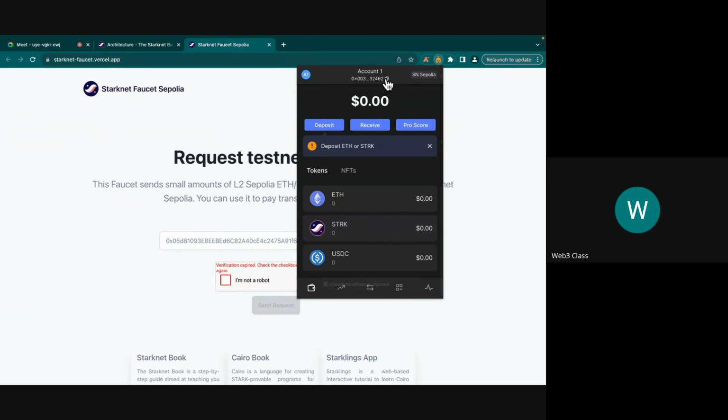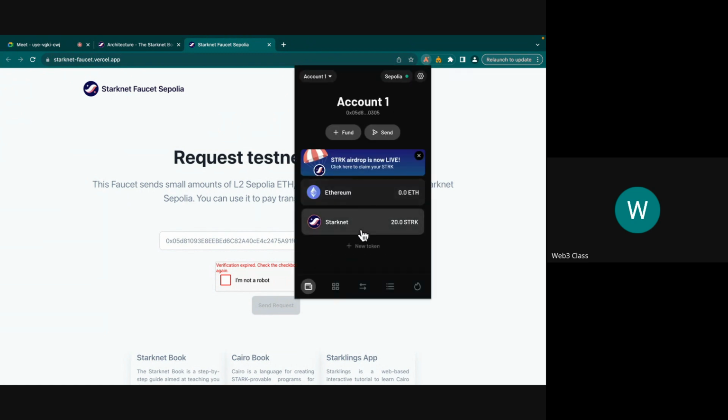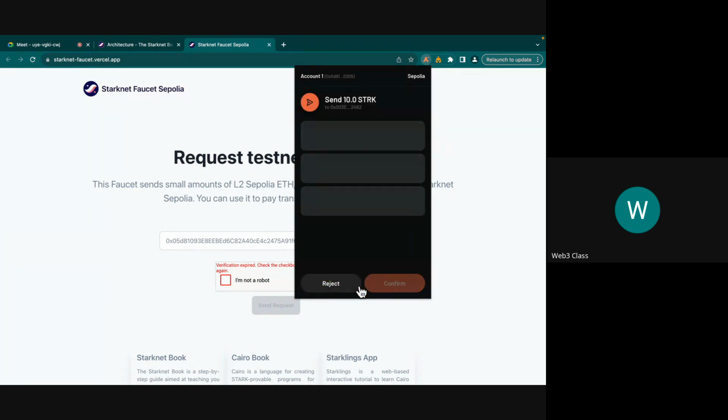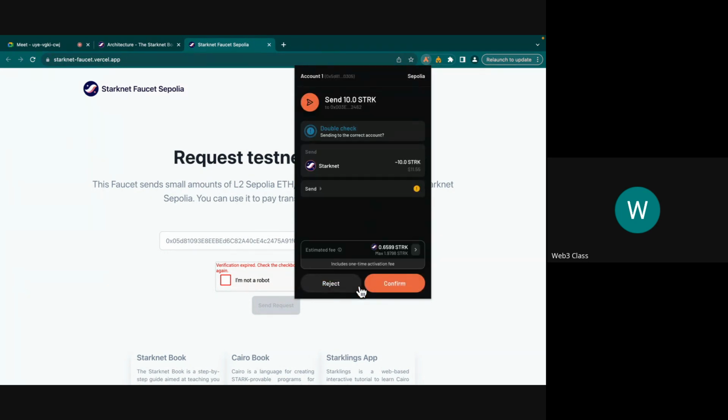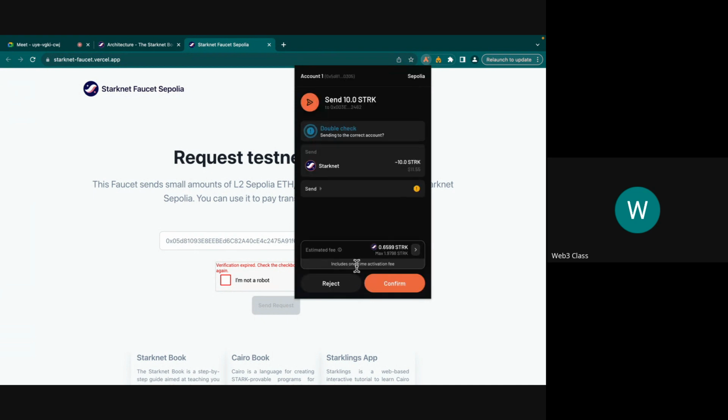So I copy this address and I want to send from this wallet to this address. I want to send 10 tokens. Okay, so it's saying it includes a one-time activation fee.